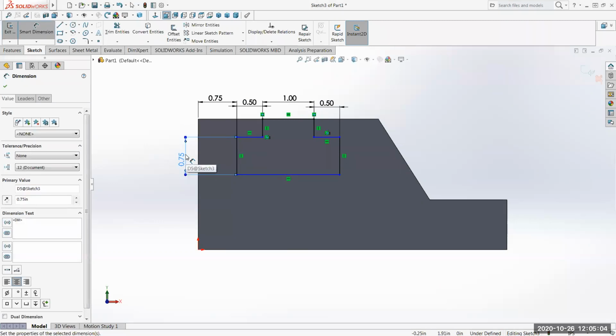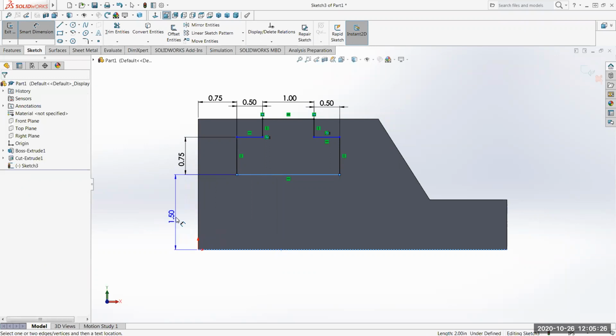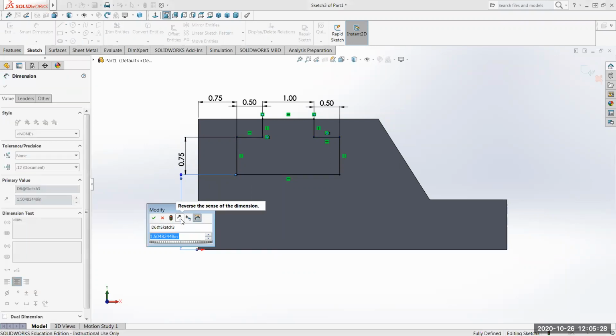What else do I know? I know that the distance from here to here is 1.5.